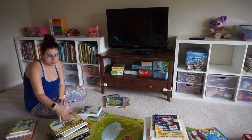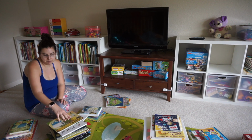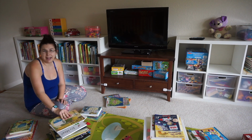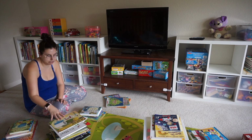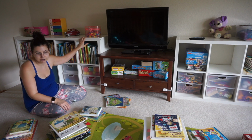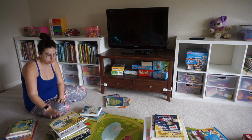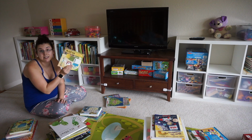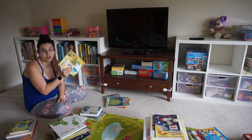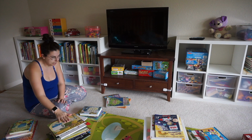And then I pulled out some books that we have not read in a long time, so I don't know if you like these books. So these are the ones that we're gonna weed out. We're gonna slowly read through them. I think I'll just have a stack up here so when we're doing reading time we can weed through the books and just keep the ones we actually like. Like, I don't know if we've ever read this book, and we've had this book, I'm sure, for years. So we're gonna just weed through those.